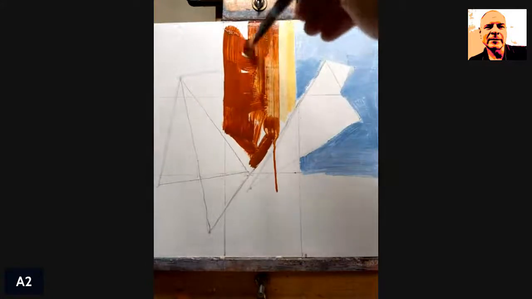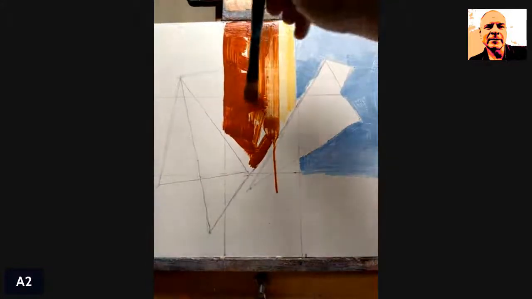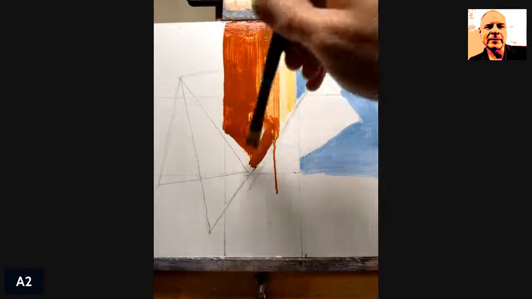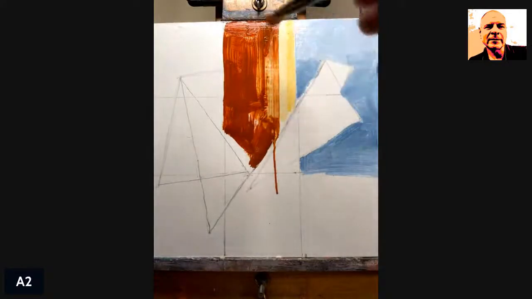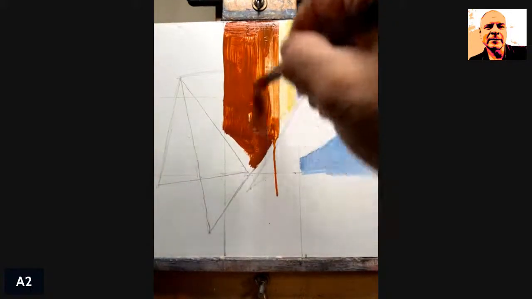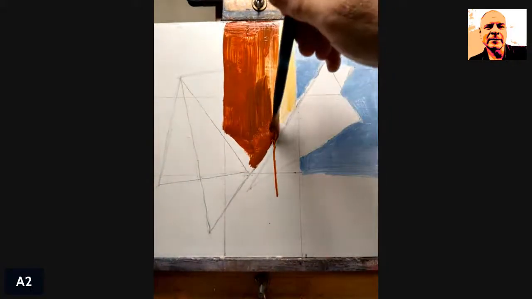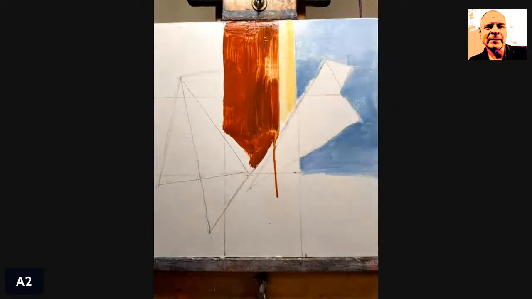And you can see this is very graphic at this point. I'm not really too worried about making everything absolutely like a final brush stroke. I'm just trying to place things so I know where the major masses are. Okay. So that's the wall behind this person.